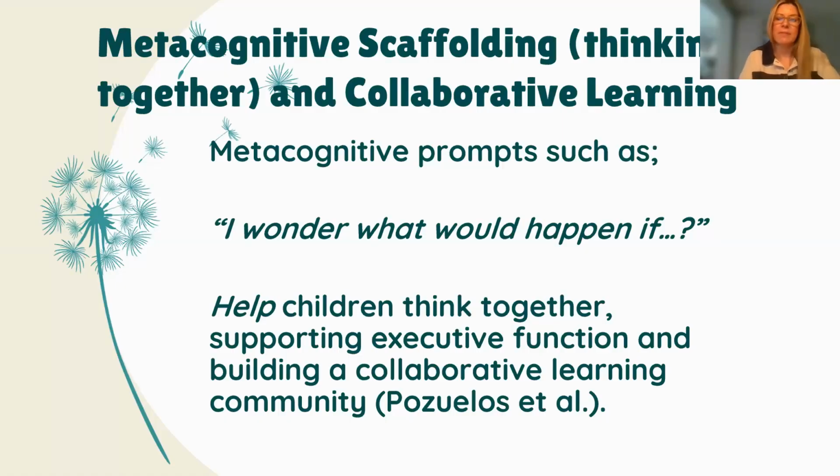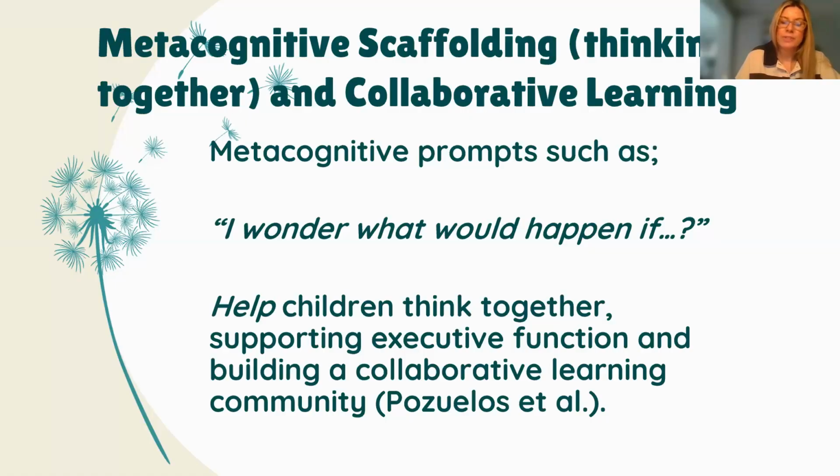These prompts invite children to reflect on their thinking, which enables them to listen to each other's ideas and build on those shared experiences. Over time, you'll find children begin to use similar language with their friends and peers, so they're supporting one another's thinking and learning. In collaborative early years environments, metacognitive scaffolding encourages shared problem solving as children explore together, turn taking and listening. It strengthens their executive function and social skills.